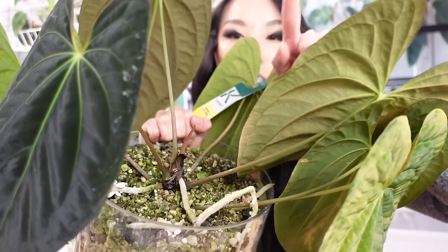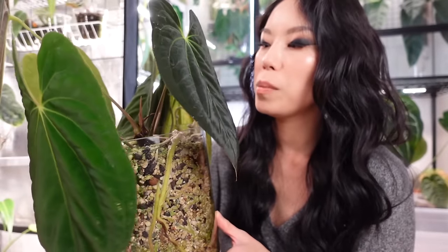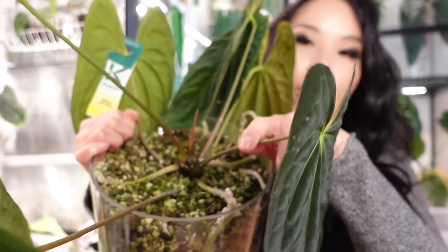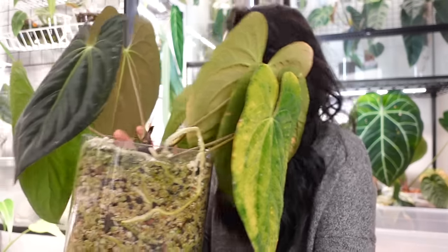It emerged from the petiolar sheath and it kind of just stopped. Very much the same as my RA5. But then it looks like the newest leaf, I know you really can't see it, but the newest leaf is starting to push out another inflow. So dark phoenix RA5 could be an option.